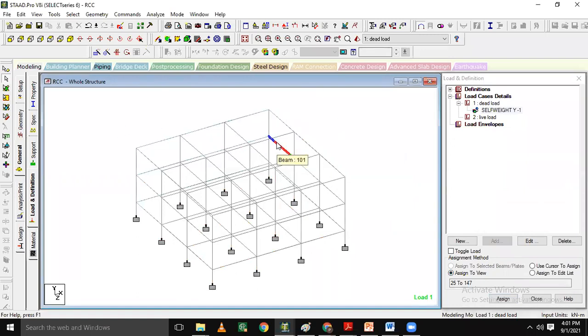Okay, now the second dead load is slab load, but we have provided plates here. So earlier what we have done, we haven't provided the plate and we gave the slab load, but now in this project we provided the plate.